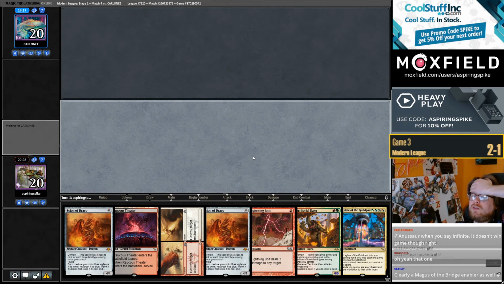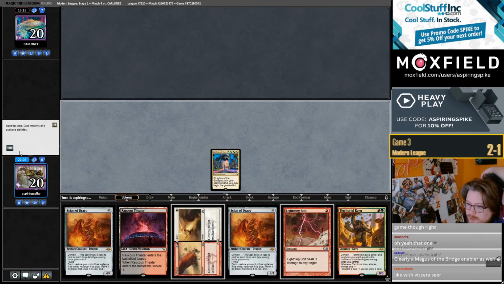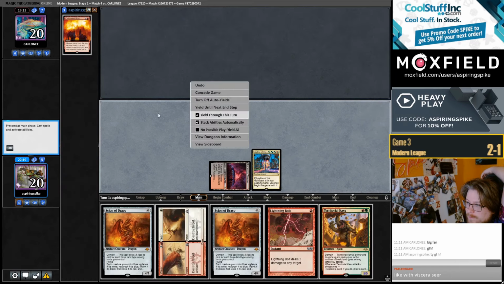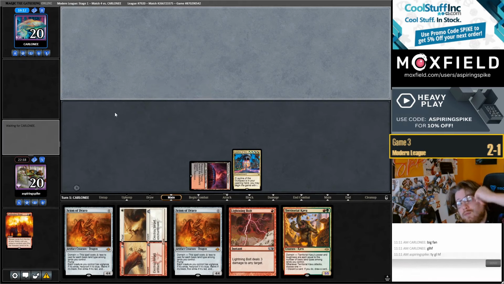It's just, the creatures are so beefy in Modern right now. Having a bunch of little guys is kind of not where you want to be. I'll take a tap land. I am kind of generous. I am honest. I'll take a tap land here.